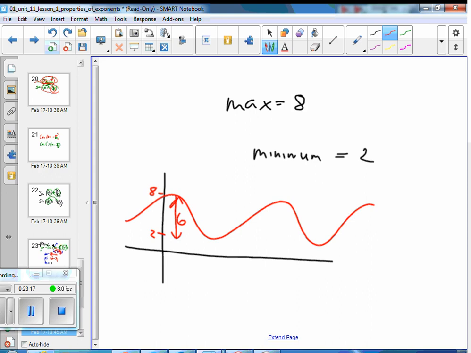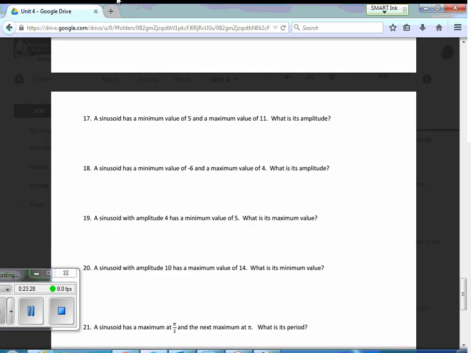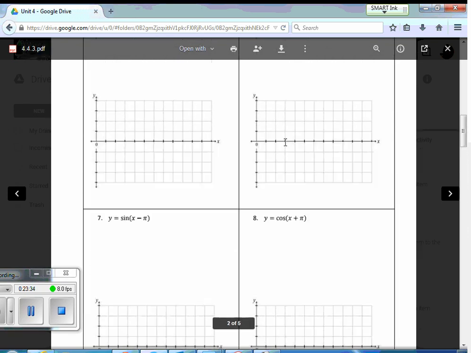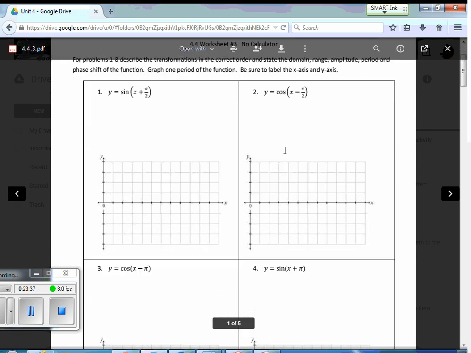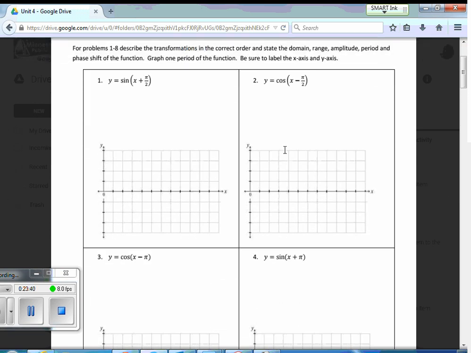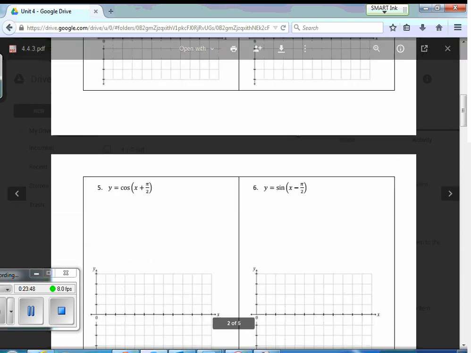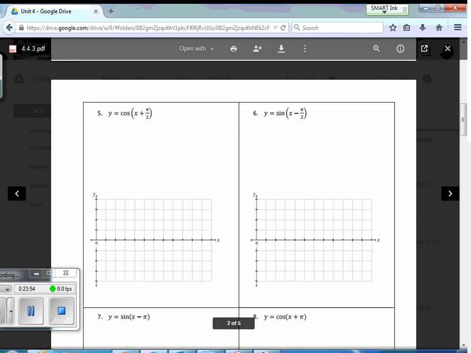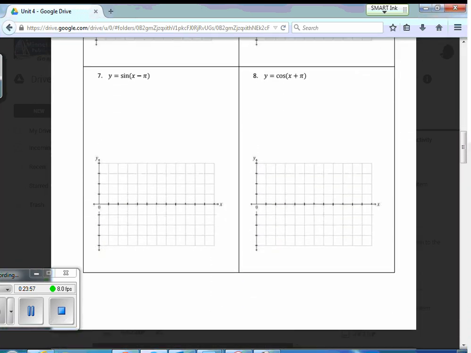All right, so now let's actually do some from the worksheet. So let's start your worksheet together. Everybody find worksheet 4.4.3. It looks like this. Now, I feel like there's a few too many questions on here. I mean, it's great. I love having the questions in case I need them, but I can trim it down a little bit for you, I think, and you'll be just fine. So, given how much time we have left in class today, I'm going to have you skip 2, 4, 6, and 8.